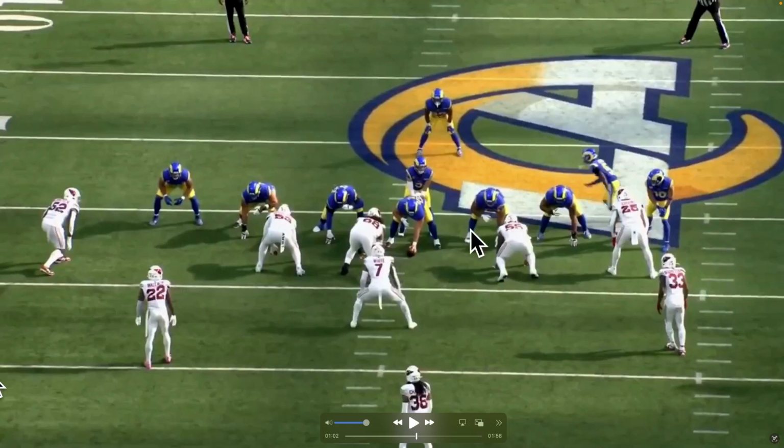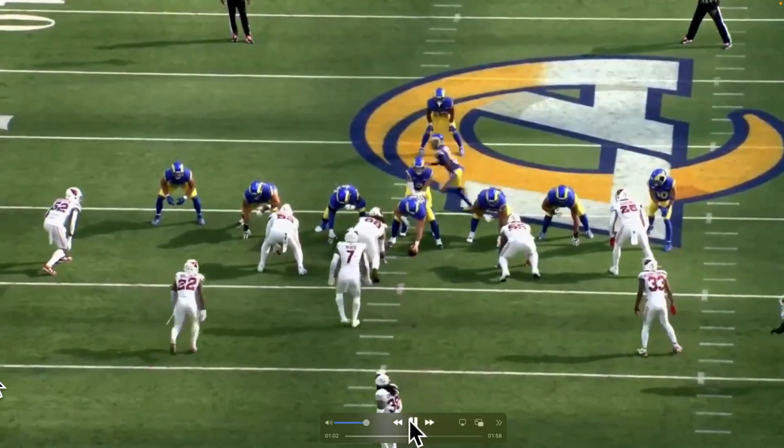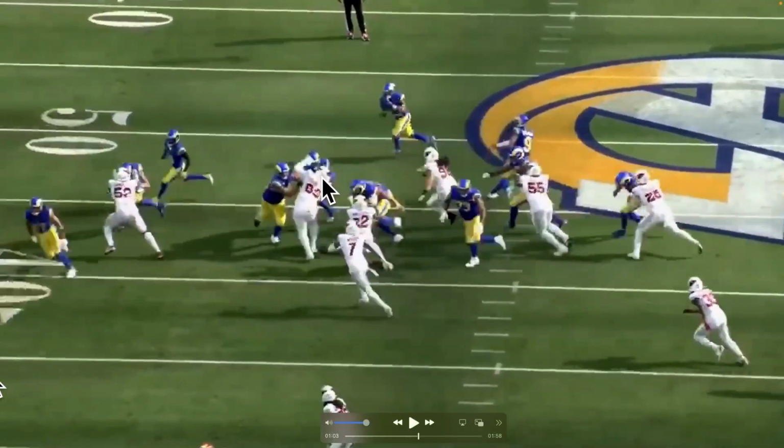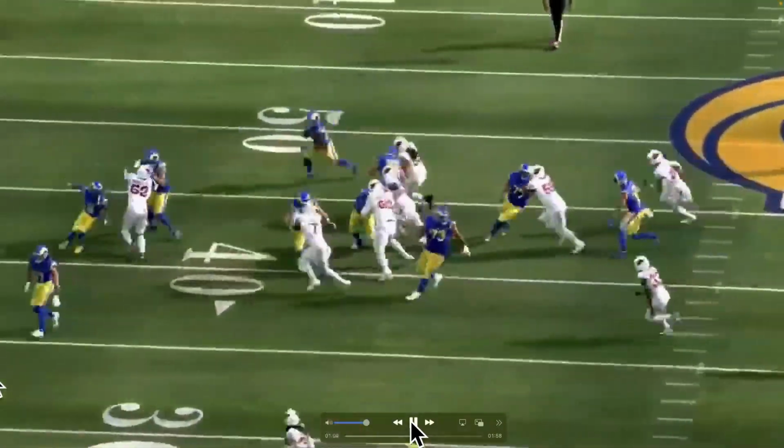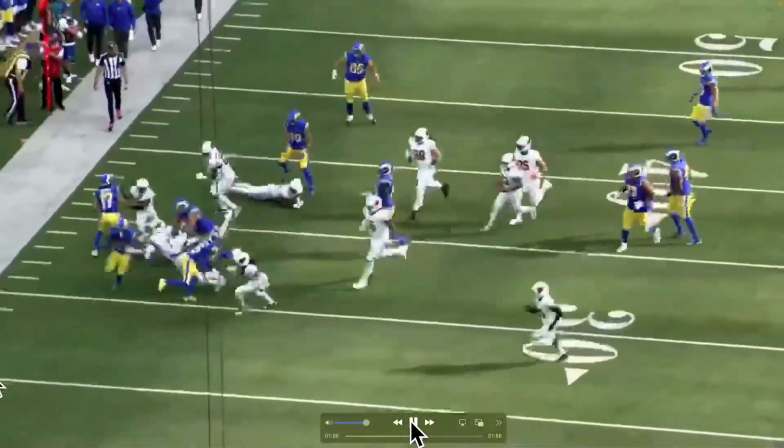Because when you guys get beat on blocks, guess what? You're allowing these guys to get up to the second level. You're allowing other guys to get up to the second level. And that's what's happening on this play. So now, you're standing straight up, he hits you, this guy overtakes you, he gets up to the second level, okay? Here's the nose, the guy that was in the shade. Here's the center. If the center doesn't stumble, he gets up to the second level, okay? Here's, I guess, the guard right here. He's up to the second level because he comes to get you. They're getting whatever they want right now and controlling you guys, and they're getting up to the second level and creating lanes for this running back. All he's got to do is run hard.